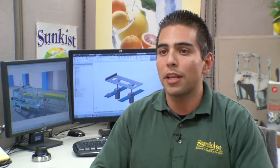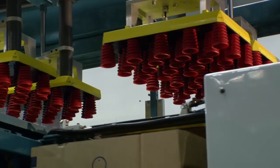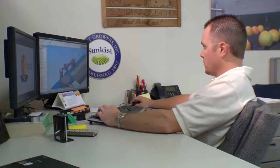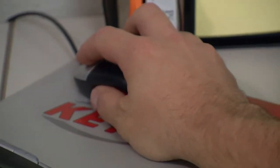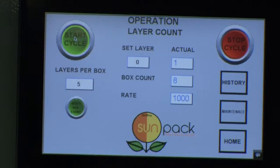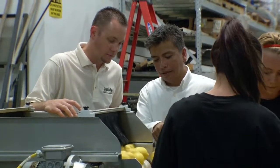We were able to avoid manufacturing errors during this process by using the simulation software. We were able to determine the right size of sheet metal or thickness of a bar that's not going to deflect or have too much stress in it. So we were able to cut out a lot of prototyping time by doing what's called digital prototyping and making our machine on the virtual level before we actually manufactured it.